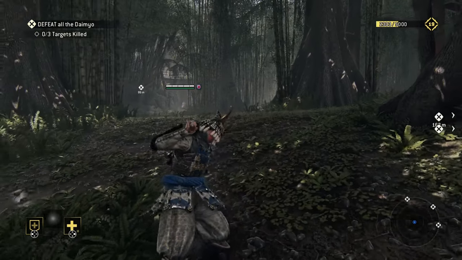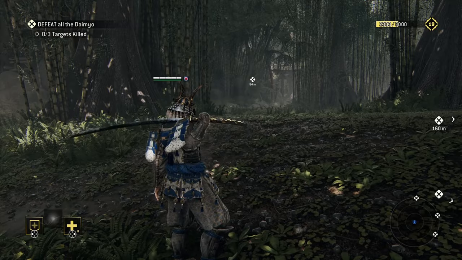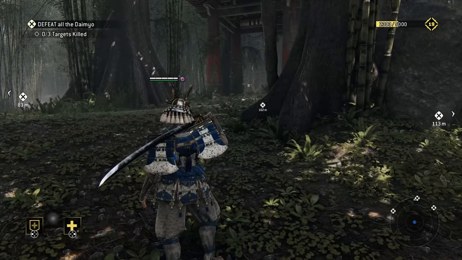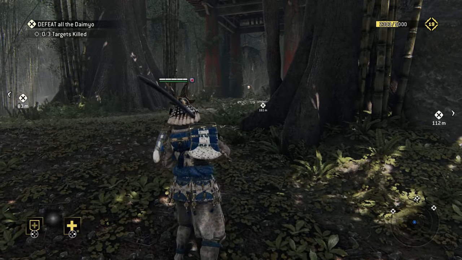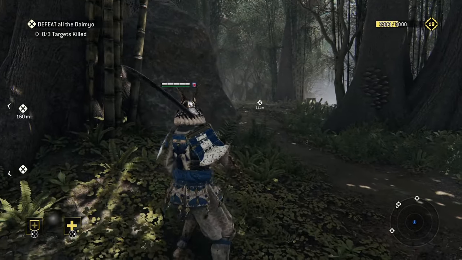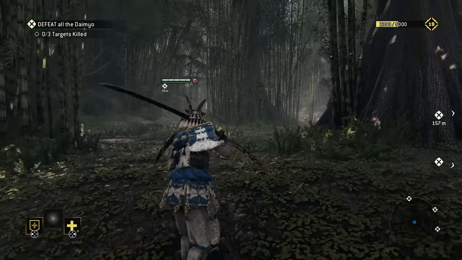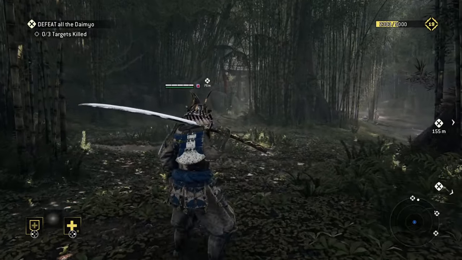Over here, our objective is to kill 3 daimyos. As you can see over there, one is 84 meters away. Second one is 160 meters away. And the third one is 112 meters away. So over here, we are playing as a girl. Game didn't give me any choice, so yeah.